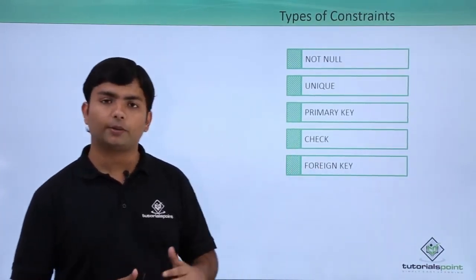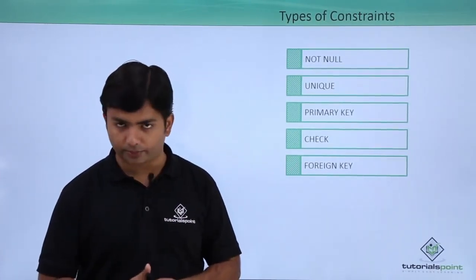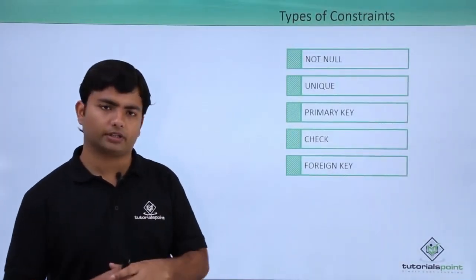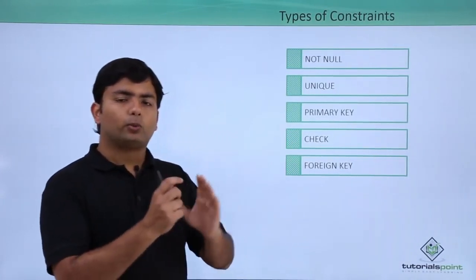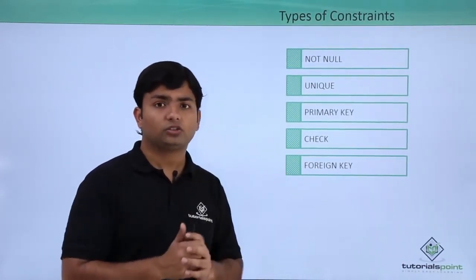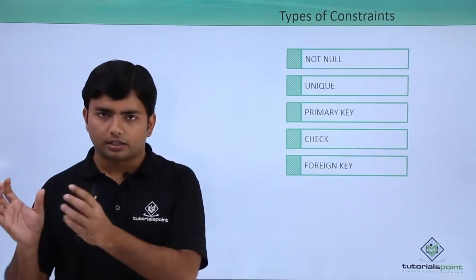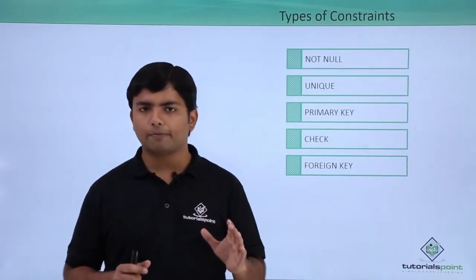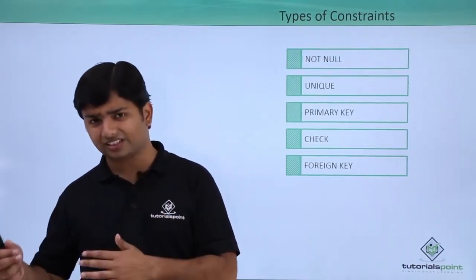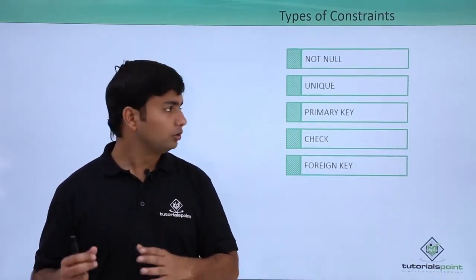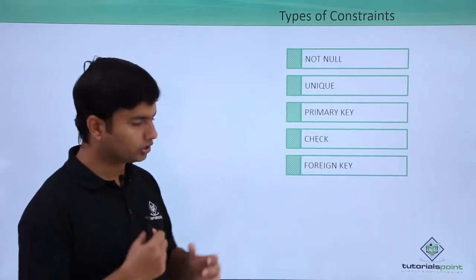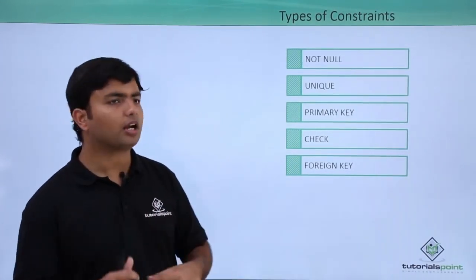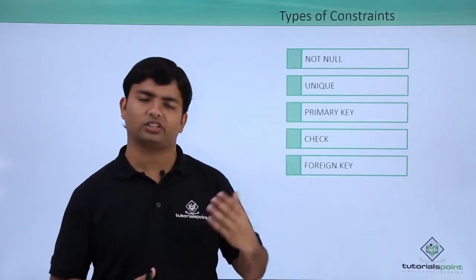Now next is foreign key, which is actually a part of referential integrity. Suppose I have a couple of tables, that is the employees and departments. Any employee will be working in a department, but the major list of the departments must be residing in a separate departments table. So I want to make sure that any employee is working in a department which is there in our organization. To ensure that, we should pass the referential integrity using the foreign key. In our coming videos, we will start applying each and every one of these constraints individually.